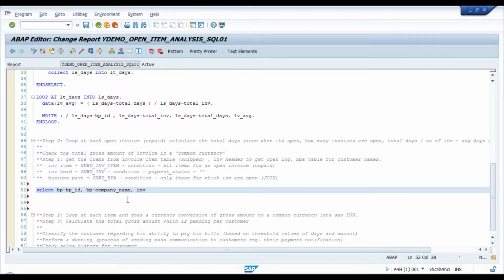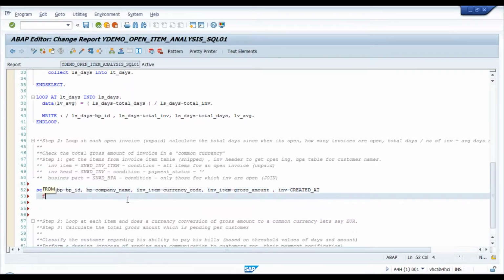So I can say invoice item, currency code, gross amount per item we will get to know, and then invoice header table when it was created. So this is my selection from.